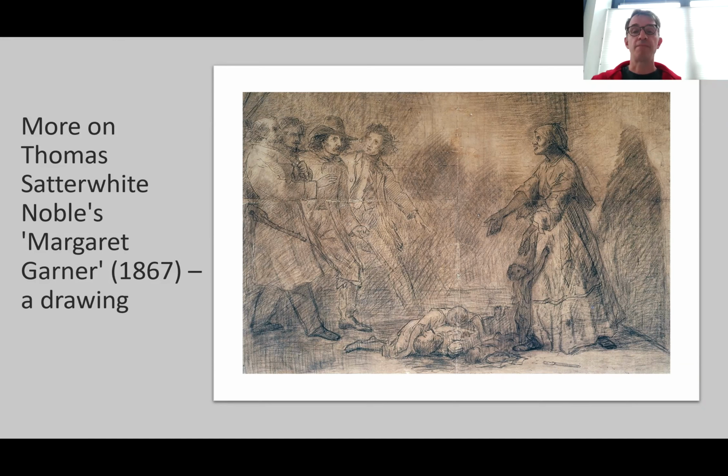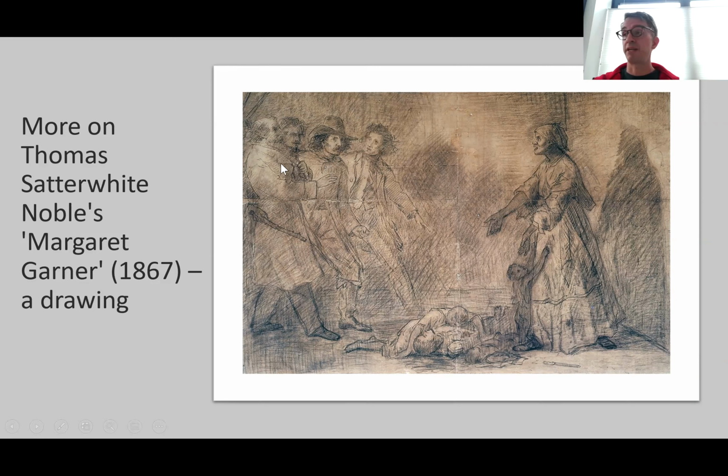So here is a pencil sketch, which also survives by Noble. And I think there's a couple of things that I really want to point attention to in this version. It's obviously less dramatic, I think, than the original one. You can see what it is he's intending to do, but the triangles aren't really quite as striking in this version. The room is much more bare. We have 3 children here who are dead or severely wounded on the floor. We have only 1 child holding onto her apron. This man still holding that piece of paper. So it's been part of the conception since the earliest period when he was conceiving this.